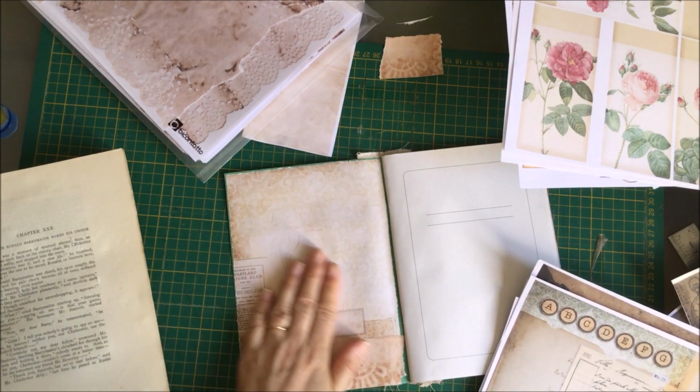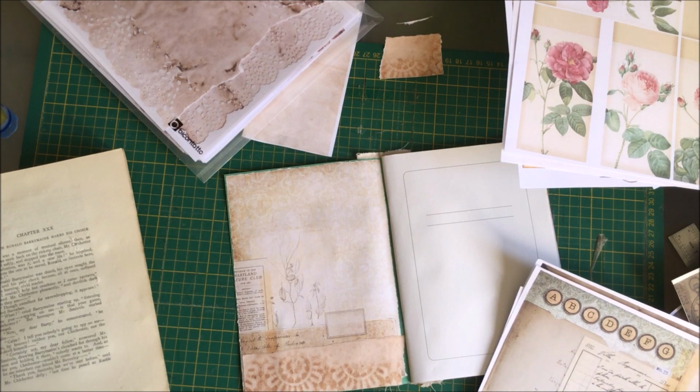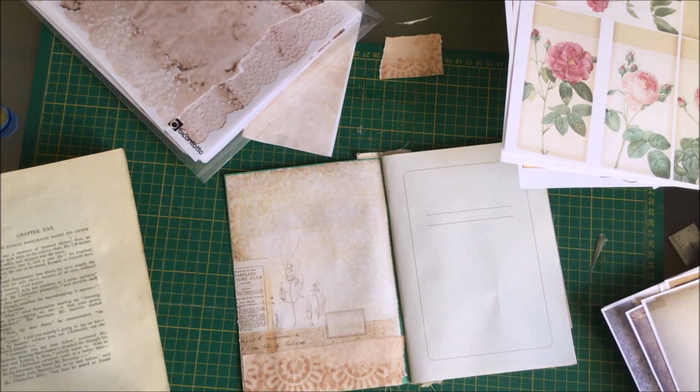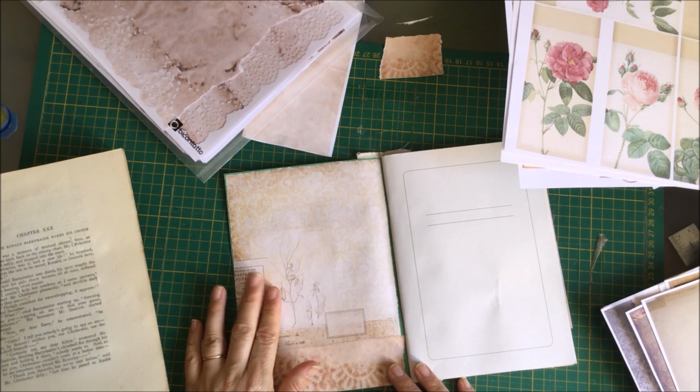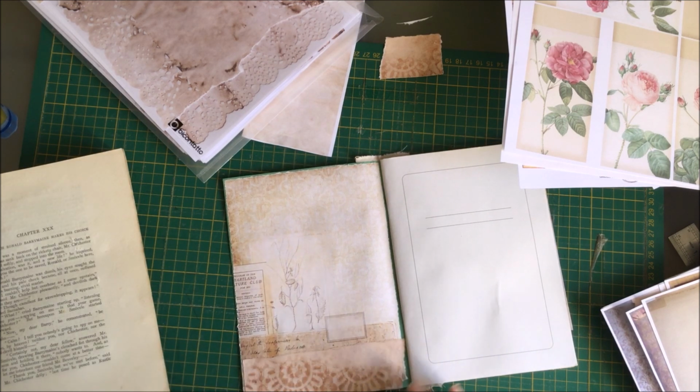I mean, you could write there. Wouldn't it be nice to write there? Maybe I could create a flip out, or a pocket? Pocket or flip out? That's the $1 million question.